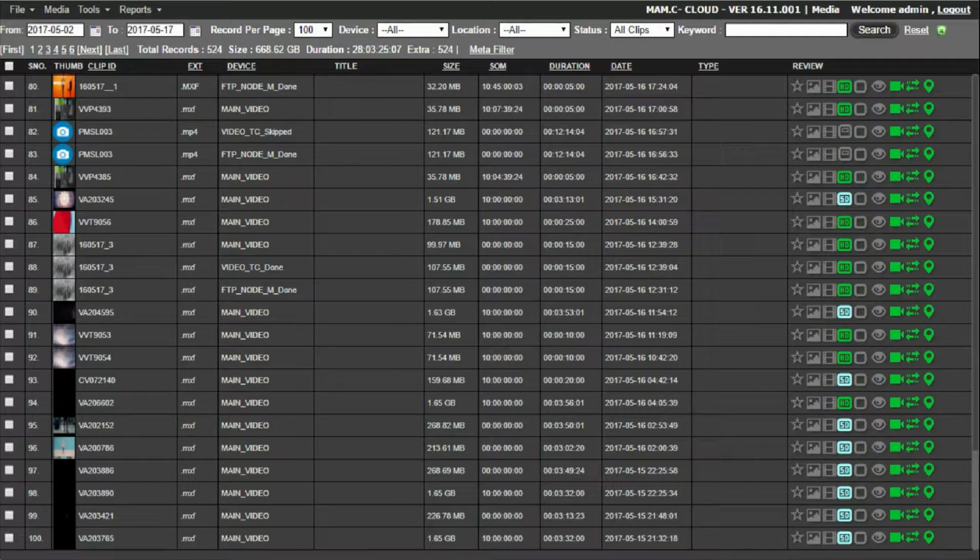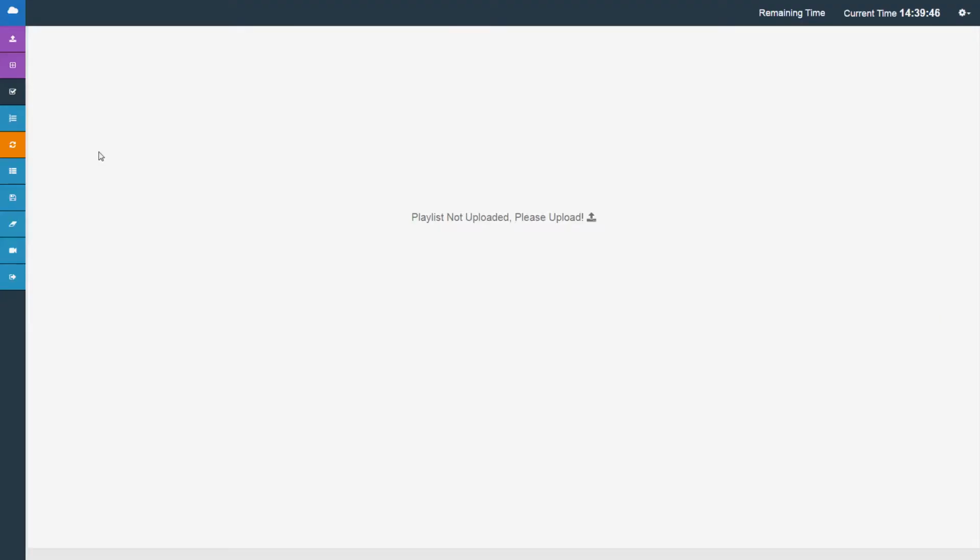It has multiple tools, utilities and reports available to make sure every sort of possible operation which we have to do around the media is covered. CloudX is a major component of Cloud PMS. It actually helps us in managing the schedule and playing videos.